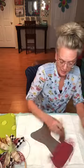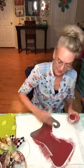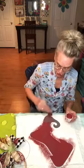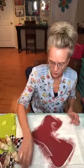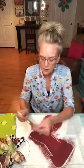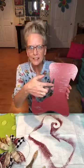So I'm just loading up the paintbrush. The easiest way to do this is to paint the entire base color first. I hate to use the word slop, but I'm just kind of slopping that paint on there. I like the way we paint to leave some of that texture showing through. It makes it look a little more vintage, a little more rustic might be a good word. There's a little hair from the bristle brush there, but no one would notice that except the person painting it. So that's what it looks like. You can see that glare from my ring light. Sorry about that. It does have some of that texture showing through.